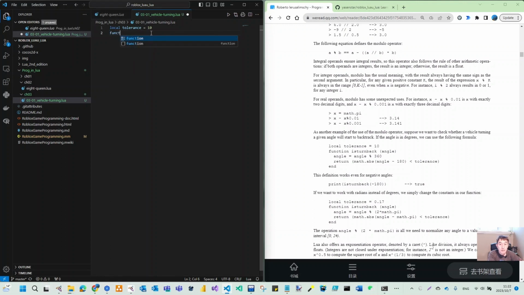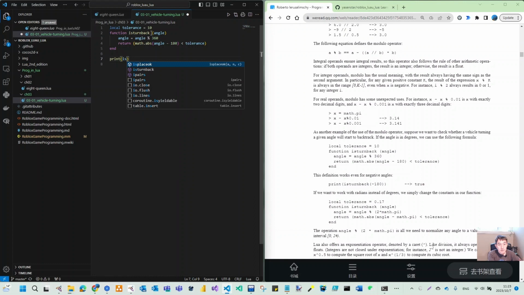So we define our function is turn back angle, auto indent, angle equal to angle mod, return math.abs, print is turn back, angle minus this.